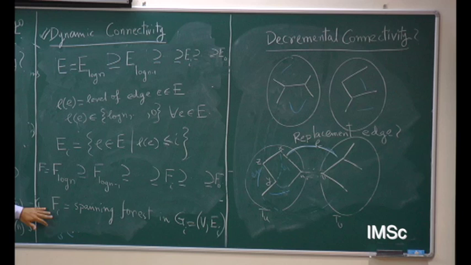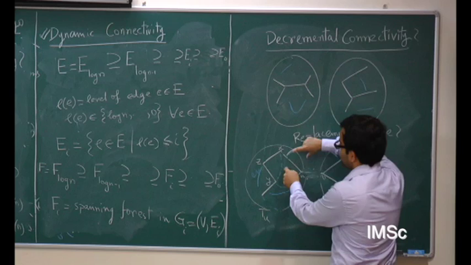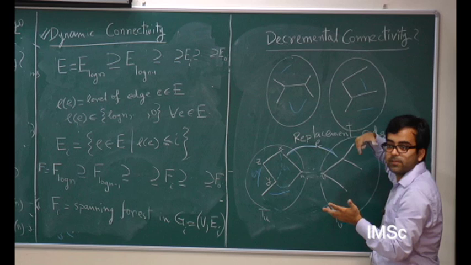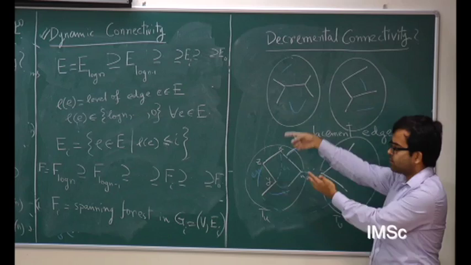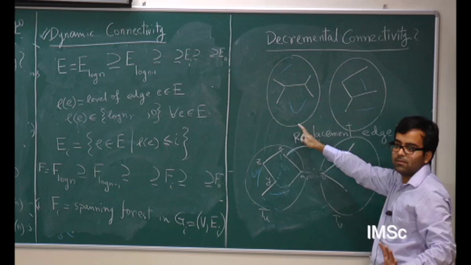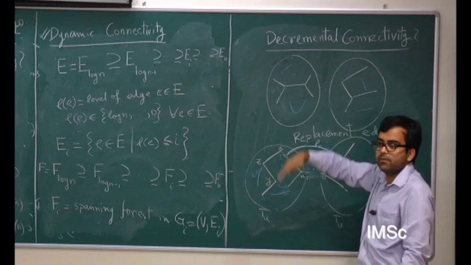Now, what can we say about this spanning forest? At any point, does a tree edge have level 0? No. A tree edge can have level log n as well. Initially, just look at this argument again, we assigned the level log n to each of these edges, and that was a spanning forest. So there was nothing at the lower levels. It satisfied all these conditions that I had written down. Everything was empty.